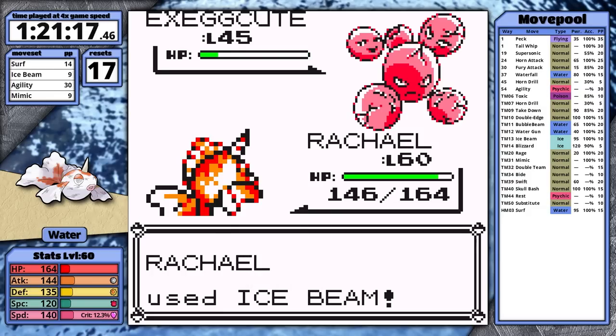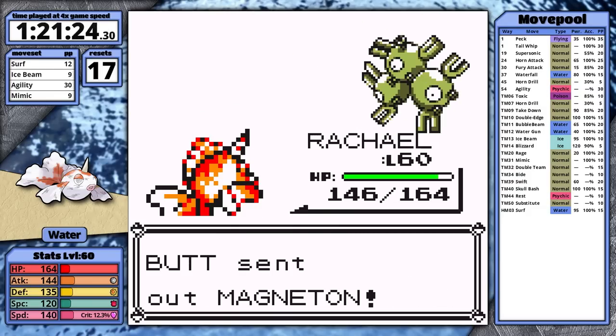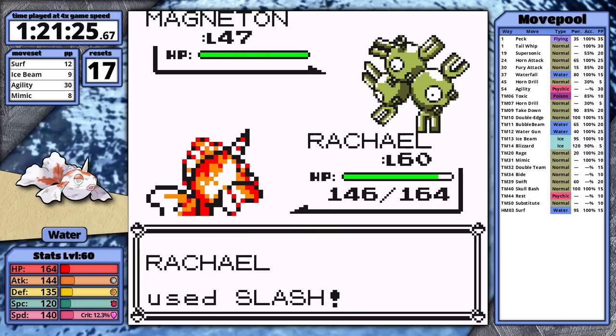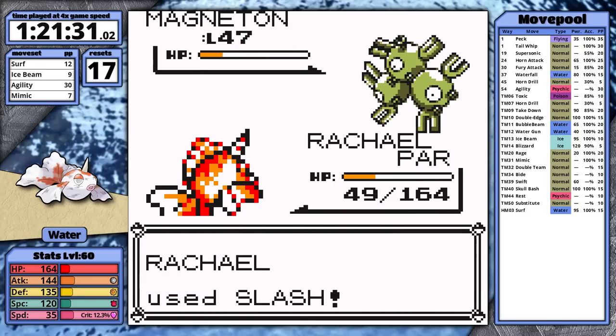Maybe this can do more damage on the Magneton. I crit Cloyster, making it a 2-hit, and it misses Supersonic. It's very convenient. Moment of truth. Does Slash help against Magneton? Nope. It's still going to take 2 turns. Goldeen gets paralyzed. It doesn't move as a result. It takes 2 Thundershocks, and actually manages to take the Magneton out.